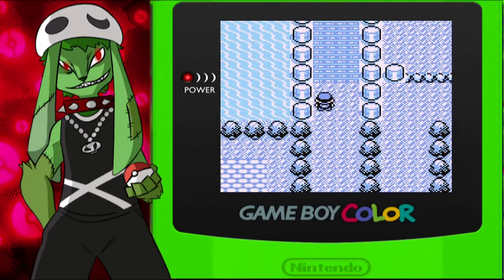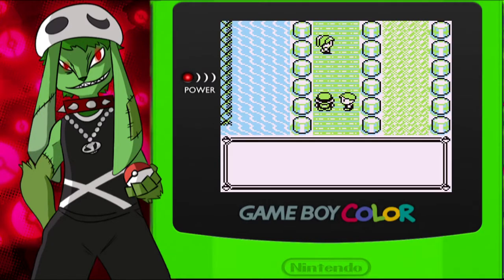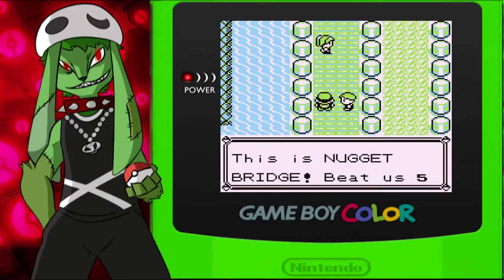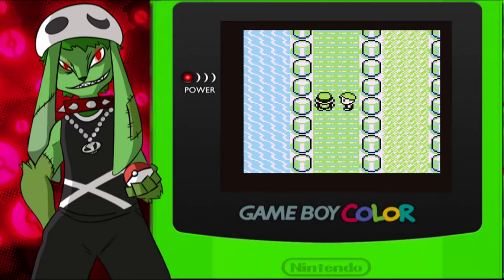Now we're going to move on to the Nugget Bridge. What's up, children? Hello. This is Nugget Bridge. Beat us 5 trainers and win a fabulous prize. Think you got what it takes?